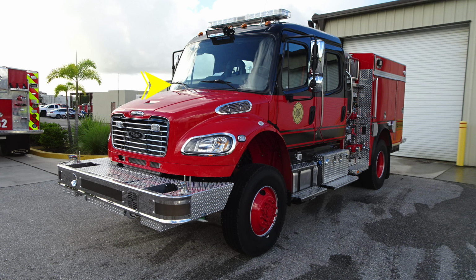Let's move now to the windshield, where you'll find 2 windshield wipers across the front. Moving up onto the very top, you're going to find running lights located across the very brow of the vehicle, and you'll also find a forward-facing floodlight located in the center. Moving up onto the top of the roof is where you'll find your emergency warning light bar.